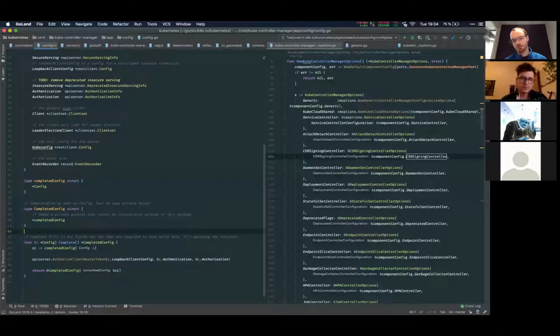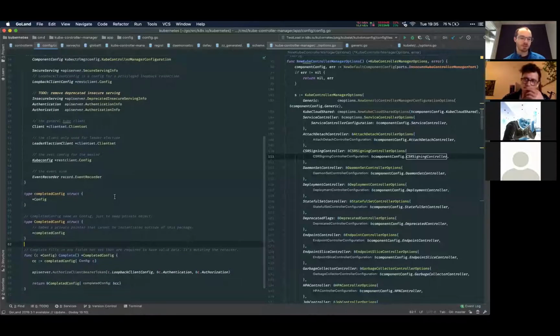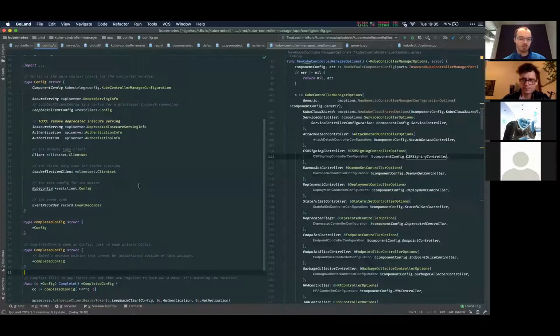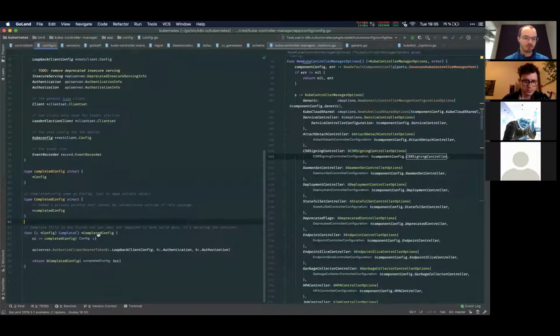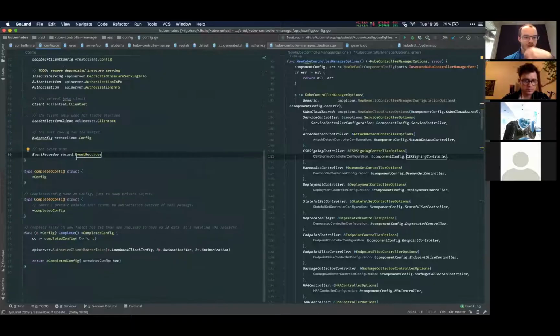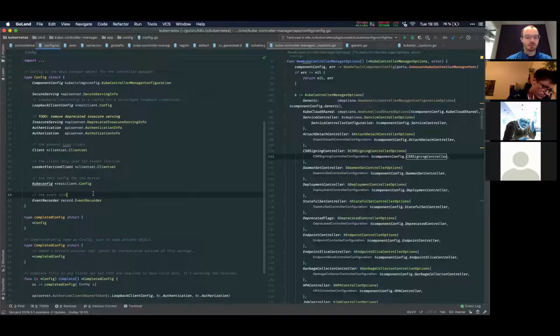That would be a runtime struct also. So I think some of these configs in here have runtime structs hanging off of them, like the completed config, or maybe this config. There's an event recorder on here that's a runtime struct. This one here? Yeah, there's REST clients on there. So anything that's an interface isn't serializable. Okay. So they have the component config in this config, and then they have all this other stuff that is runtime. So maybe complete has something to do with that, but I'm not 100% certain.